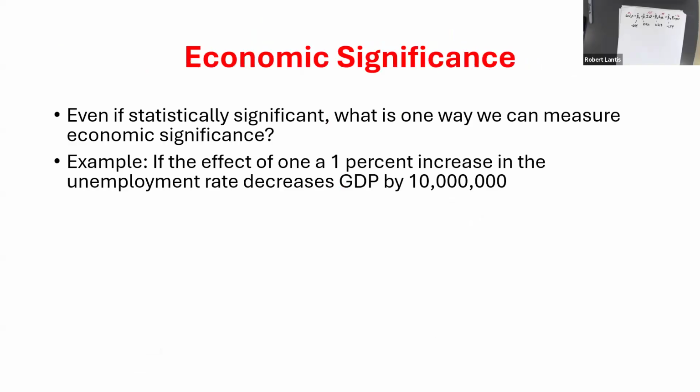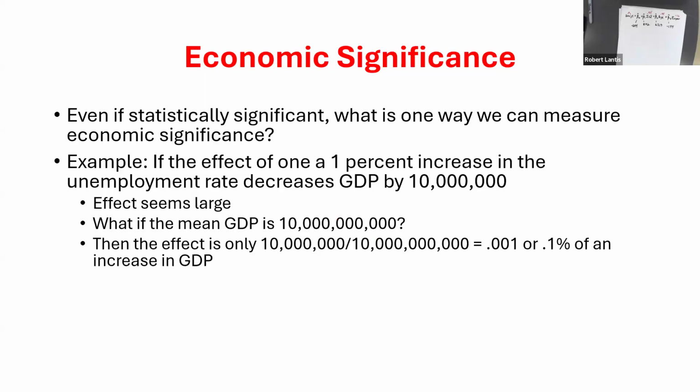So think of another example. So let's say I find the effect, I want to run this prediction. What's the effect of the unemployment rate on GDP? I run this regression. I see, okay, GDP, every time unemployment goes up by 1%, GDP falls by $10 million here. Well, that might seem like a really large effect, right? The 1 unit change in unemployment causes my Y variable to go down by 10,000. But well, how do we measure GDPs? Are they even in the millions? No, right? I mean, we're talking trillion. I mean, we're talking insanely high values. So 10 million might not be a very large economic effect, right?